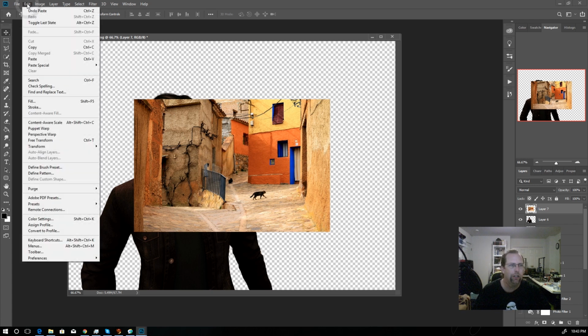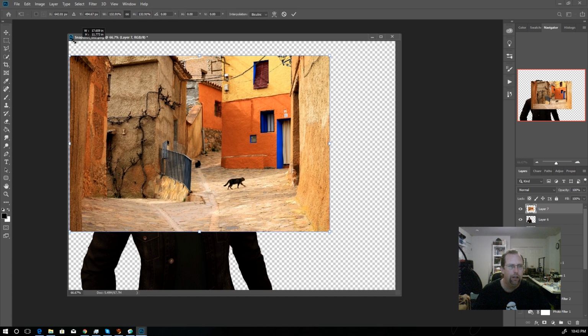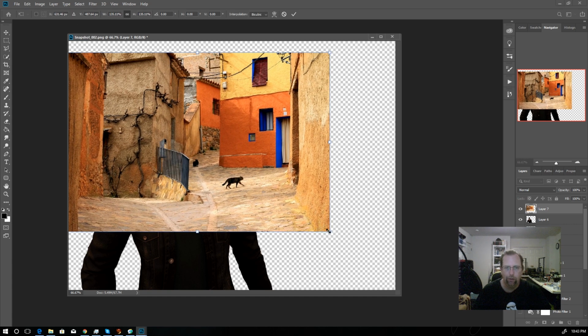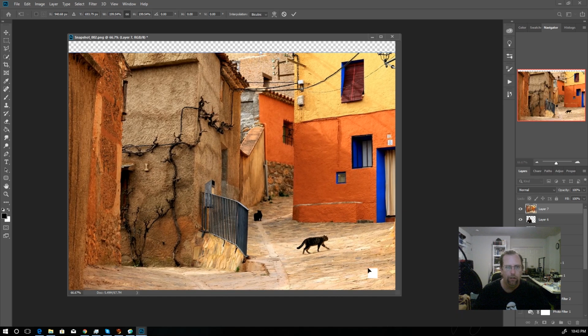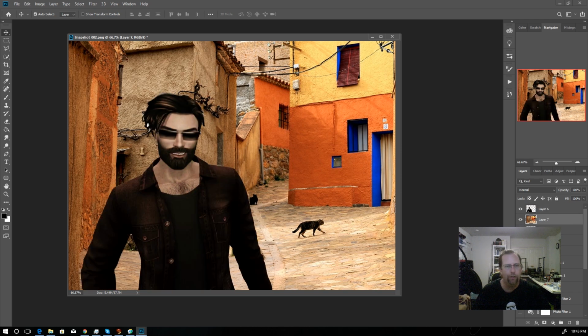I'm going to transform it, scale. I want it to come and be pretty big. I want it to fit in there. Yep, like that. And this one I want to come underneath my guy. So my guy's right here. We have this here. Now the lighting of course is not quite what we want. This is so different from this.